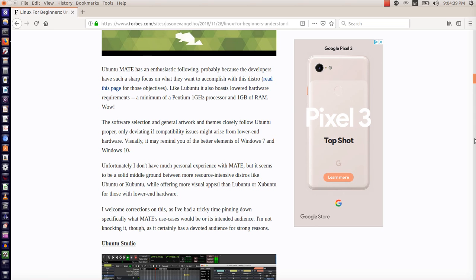Anyway, continuing on. I welcome corrections on this, but I've had a tricky time pinning down specifically what Mate's use cases would be or its intended audience. I'm not knocking it though, as it certainly has a devoted audience for strong reasons.